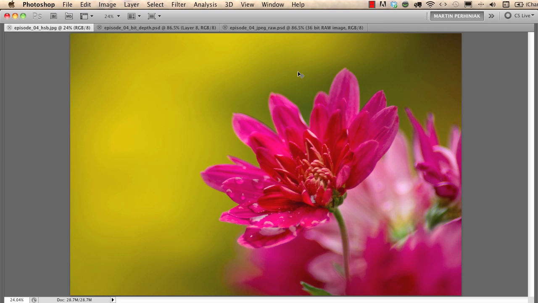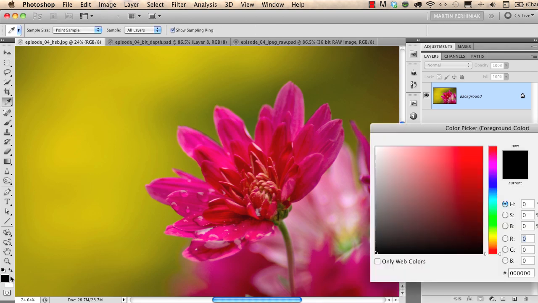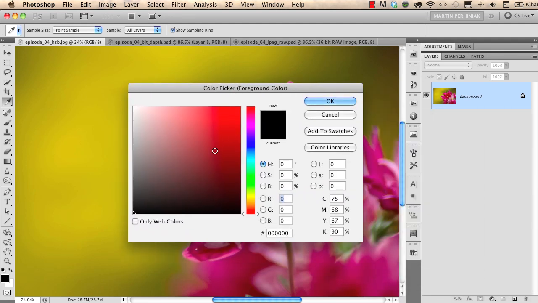You can also see the difference between CMYK and RGB if you go into the colors here on the toolbar and double click on one of them. I will double click on the foreground color, and that gives me the color picker option. Here, if I select a very rich green from the top, you can see a warning sign here on the top, which tells us that this color can be only shown on screen, but I can't mix this out from CMYK. So if I click on this warning sign, it will show me what is the closest color to that selected rich green if I'm going to print this out in a CMYK color mode.